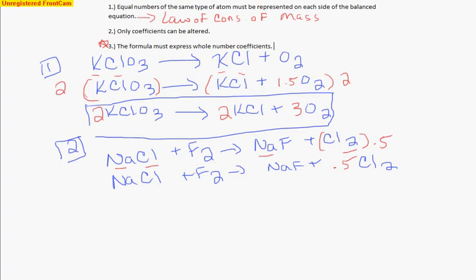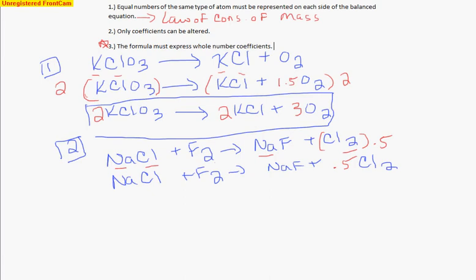So now really the only thing that I have to take a look at is my fluorine ions, because I've already balanced sodium and I've already balanced chlorine. Now, looking at the left-hand side of the equation, I know that I have 2 fluoride ions in a compound. And on the right-hand side of the equation, I have 1 fluorine. So like I said, I always want to try to work with monoatomic compounds, because I find that if you do that, then you don't have to change the numbers of other types of atoms that would otherwise be in that compound, and you have less error margin that way.